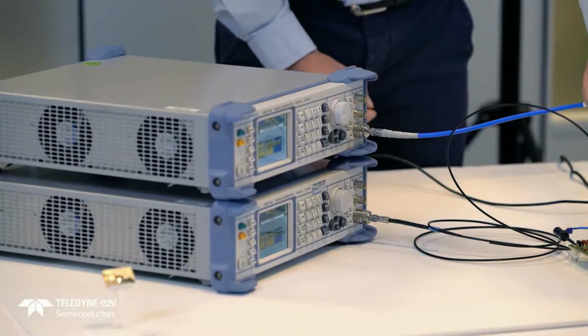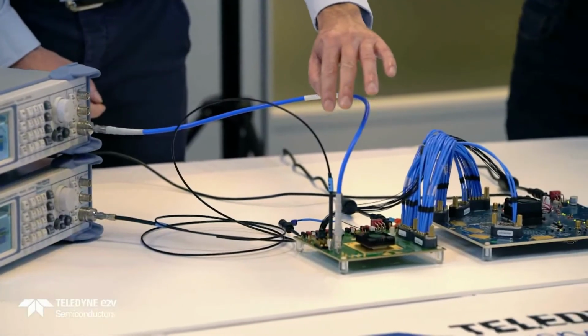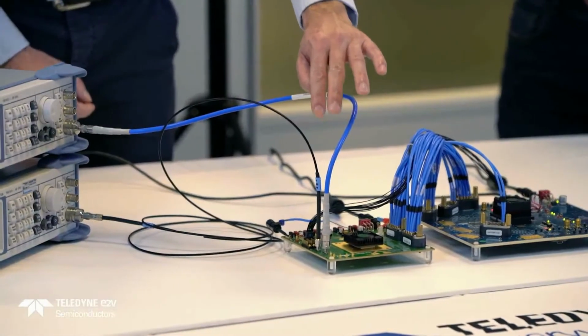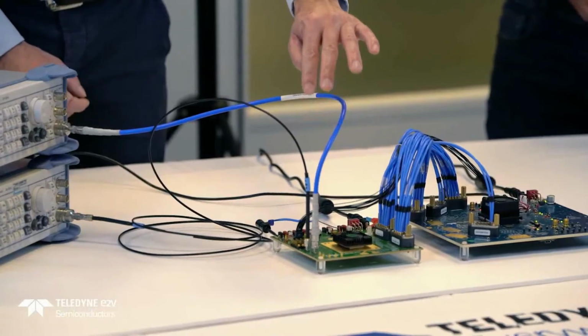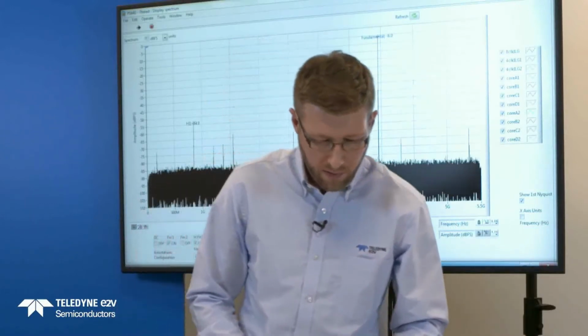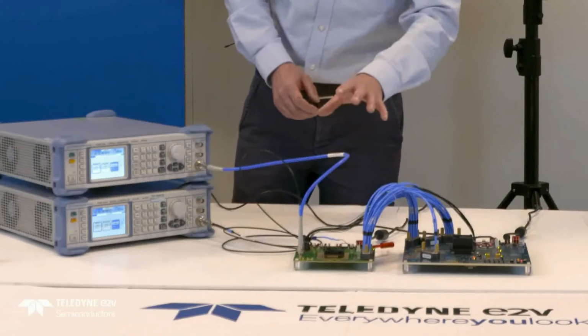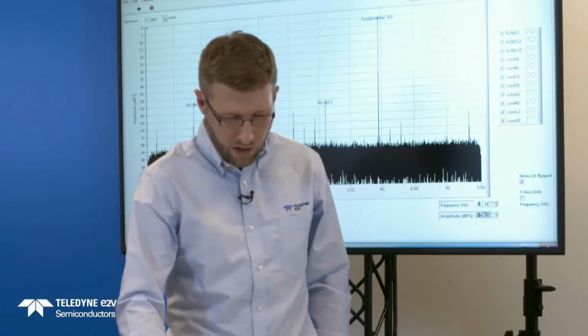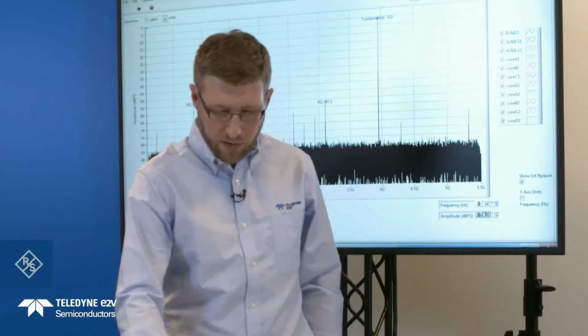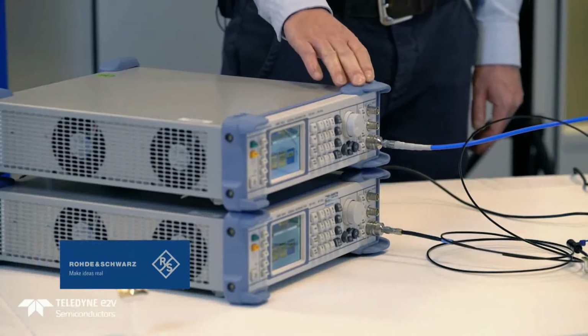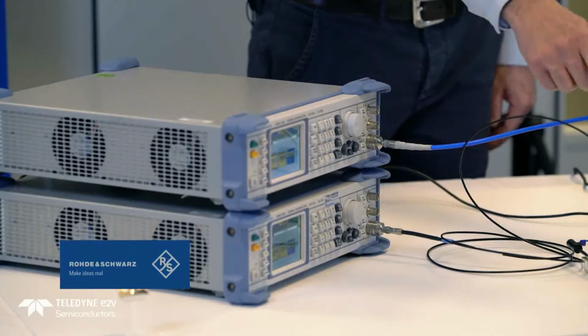I have to notice here that for the first time, we are introducing a data converter having single-ended inputs in order to ease the interface with the RF systems, to facilitate its integration into the classical 50 ohm characteristic impedance system. In order to evaluate the A to D converter, we have equipment provided by Rohde & Schwarz, so two signal generators, one for the clock signal.